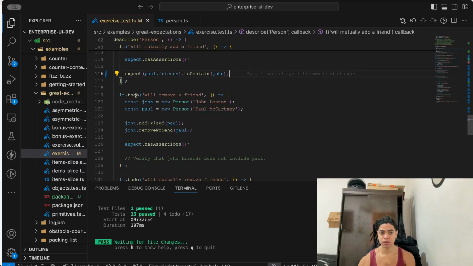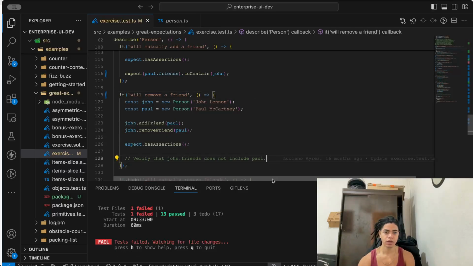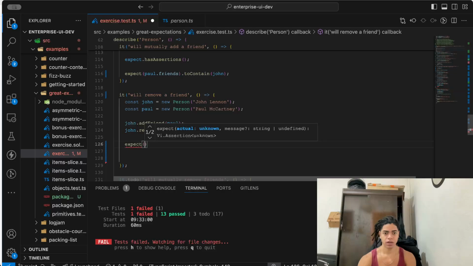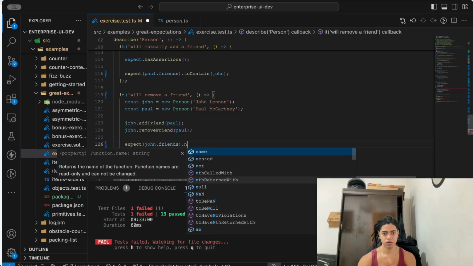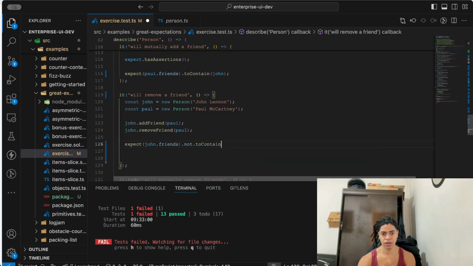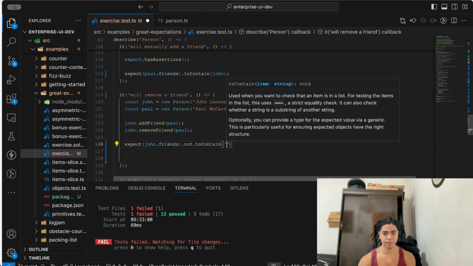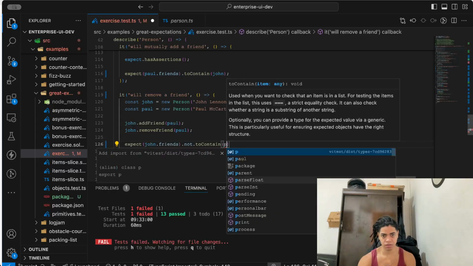Okay, you will remove a friend. Pretty self-explanatory. You can say in this case, hey, I don't expect John friends to contain, in this case not a string, an instance of Paul.